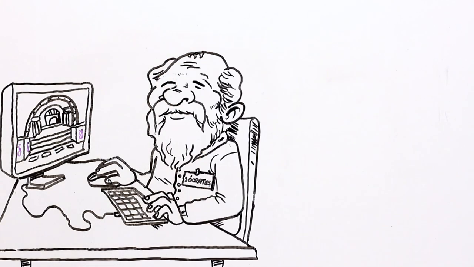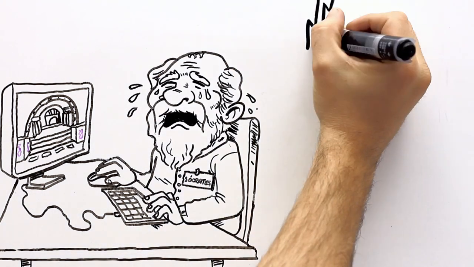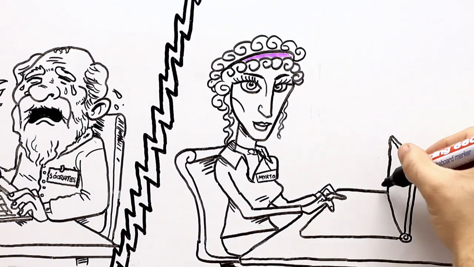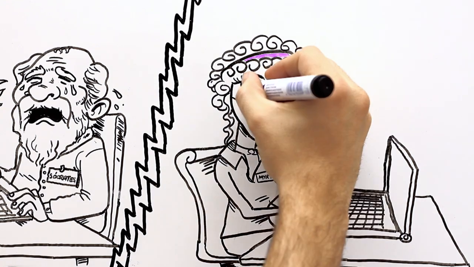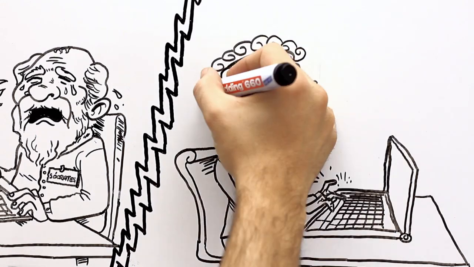Socrates is worried. He can't find his audience even though he's on the internet. Myrto is a young entrepreneur in the creative sector. She's looking for information online to develop her new project, but she can't find it either.